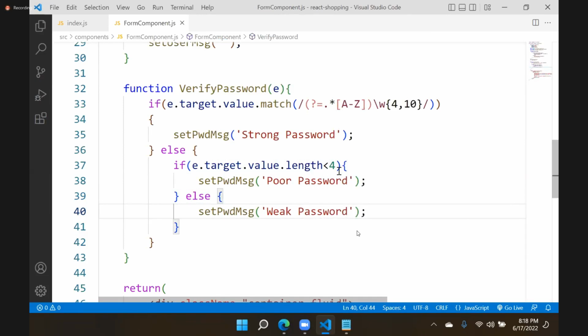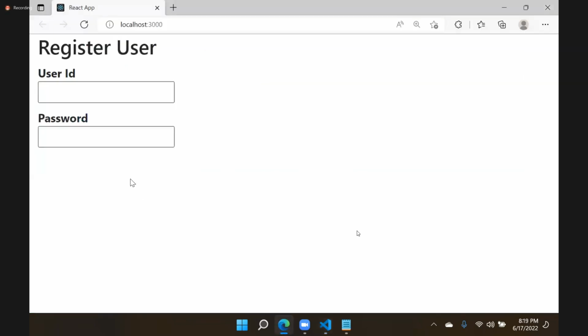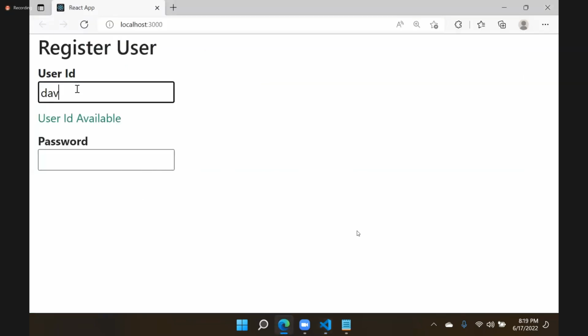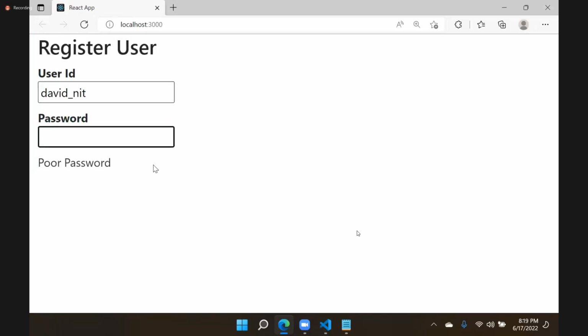That means now here I am verifying the password. I entered the user. This is available, right? David is taken. David underscore NIT is available. It's finished. Password is a poor password because it has only one, David. I am typing.